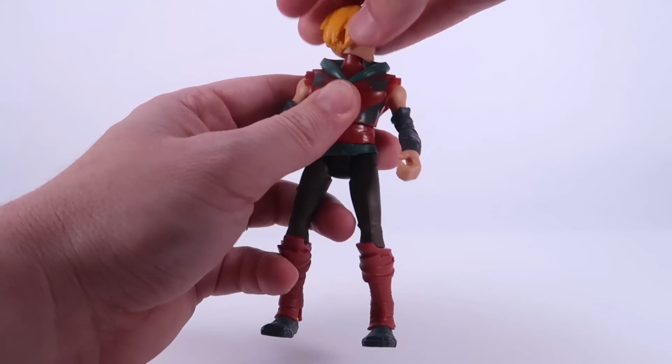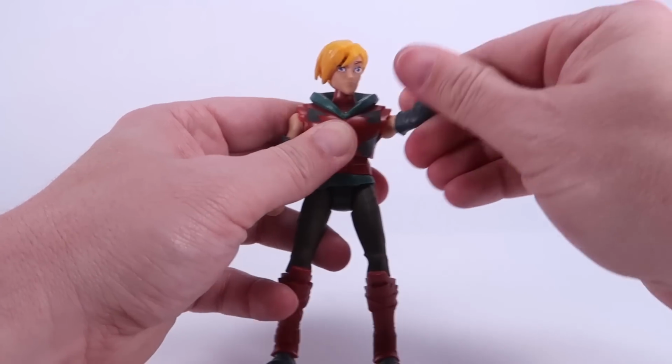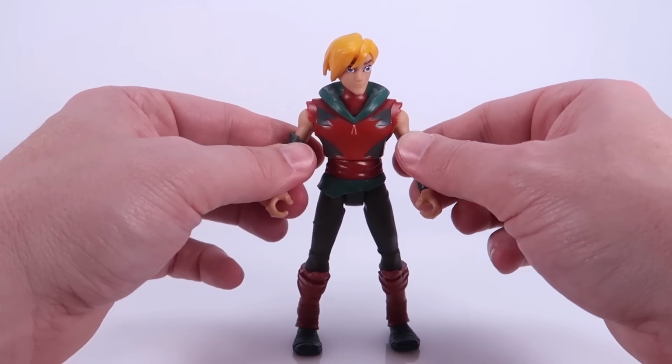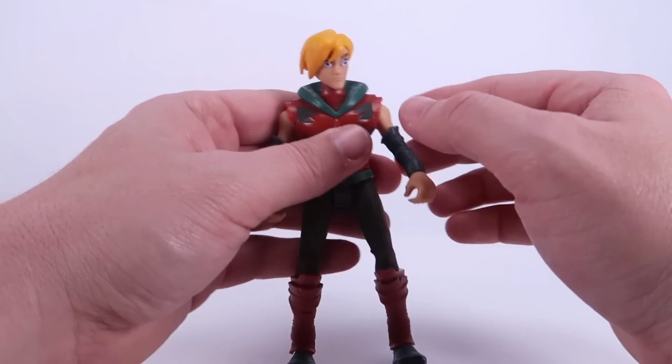So his articulation is still basic for this line. The head just turns left and right. The arms only move forwards and backwards. We don't have any outwards motion with his arms there. There's nothing at the elbows. The wrists can pivot left and right.